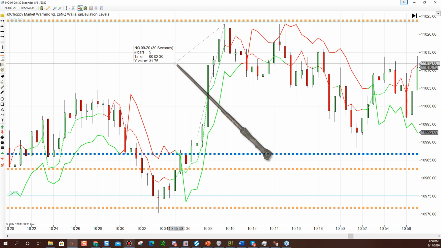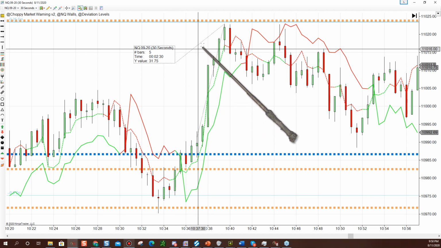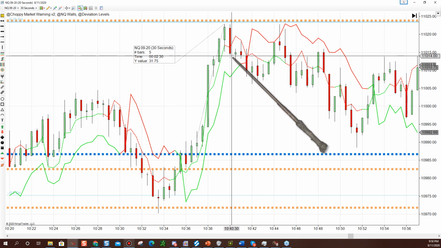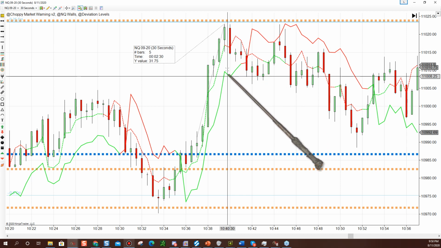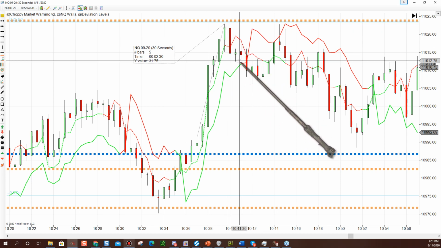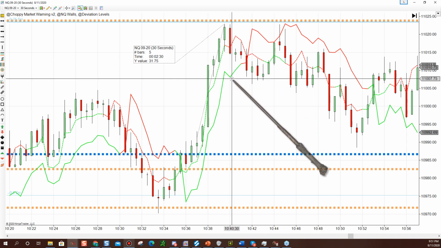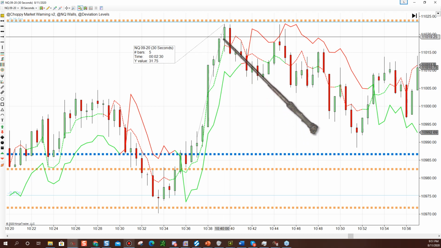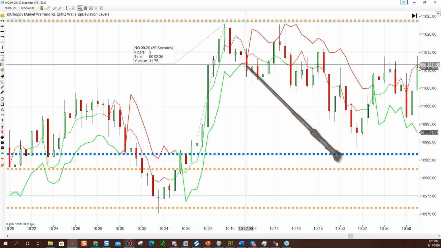Can you use simplicity to pass your Li-Lu evaluation? I'd say be very careful, because you got to be real careful on the drawdowns, because it'll jack with your threshold. And so when you're using it, I'm going to tell you, use micros, because it's going to draw down, right? I mean, look at these big stops we have. And remember, your drawdown threshold is from the highest point of profit, not where you close the trade.